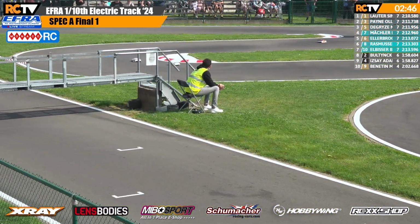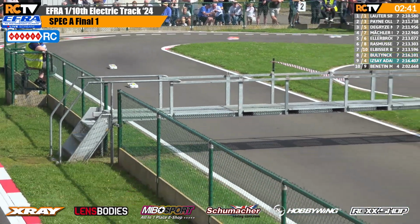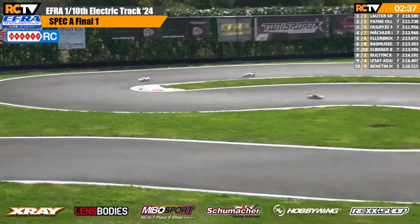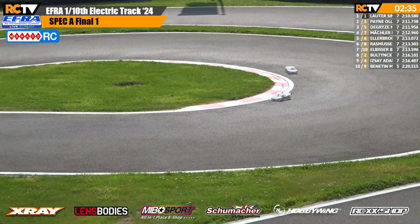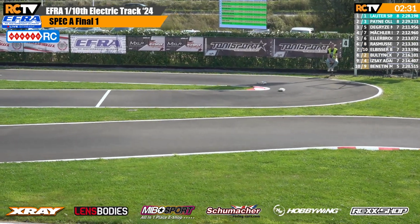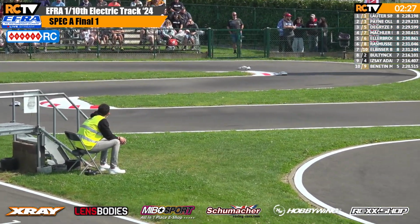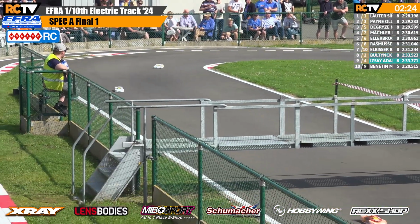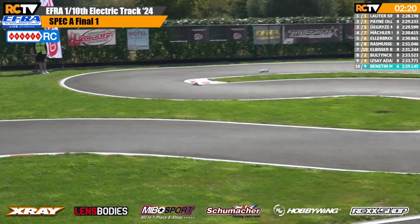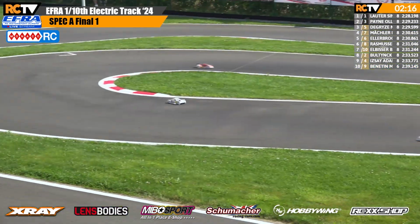I believe he is running the same coloured body shell as Ollie Payne. Let's just double check as they cross the... It is, no, Ollie Payne has hung on to that second position. So Ollie taking a bit of a dive past Simon Lauter. Simon shutting the door, the two of them spinning. They maintain first and second. No call from the referee at that point, but up into third position, it's a great drive from Niels de Greiser from fifth on the grid.